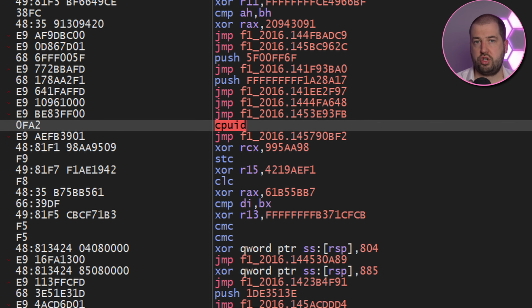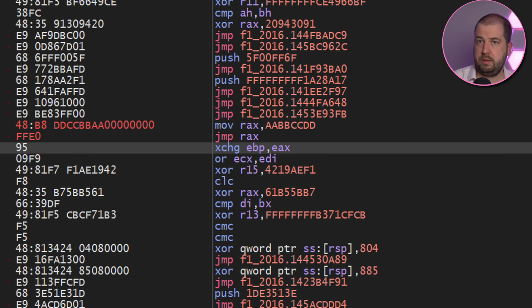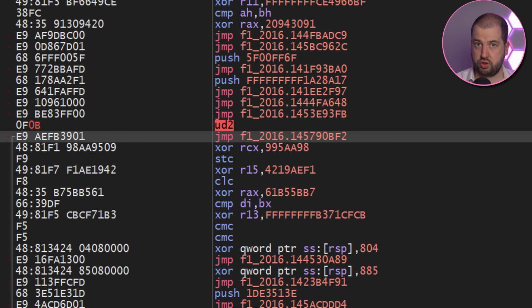Okay, let's take a look at some of the CPUID instructions we already found. As CPUID will give a different value per machine, we want to make it such that it will always give a consistent value, and the easiest way to do that is with patching. We could overwrite the instruction with a jump to some custom code, but a CPUID instruction is only 2 bytes, and a jump will be more than that, so we'd have to save off the overwritten bytes and do some bookkeeping. In this case, it's much easier to overwrite the CPUID instruction with the UD2 instruction.